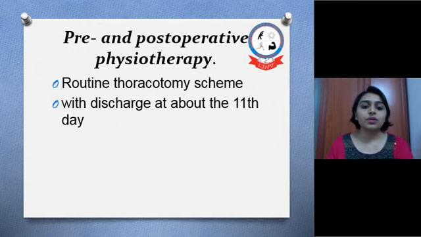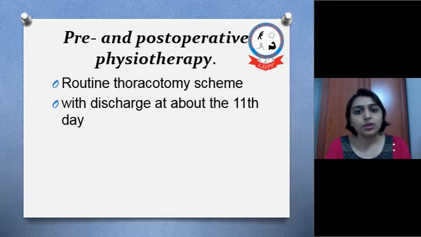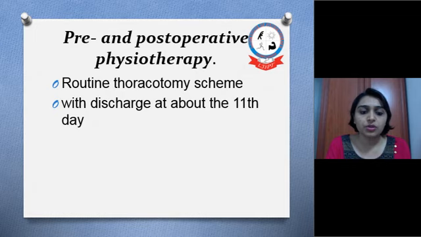The same physiotherapy routine, that is of thoracotomy, pre and post operatively should be performed. Initially we should also avoid tipping during postural drainage and physiotherapy treatment, so that we can prevent over blood pressure occurring over the aorta and pulmonary trunk to allow the suture site or anastomosis site to heal easily, and we will be able to discharge the patient on the 11th day post operatively.